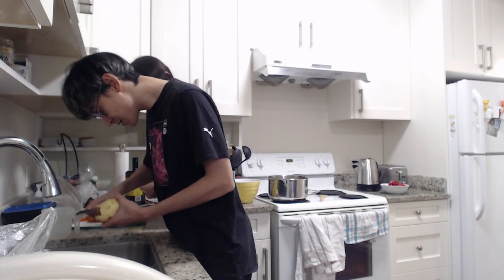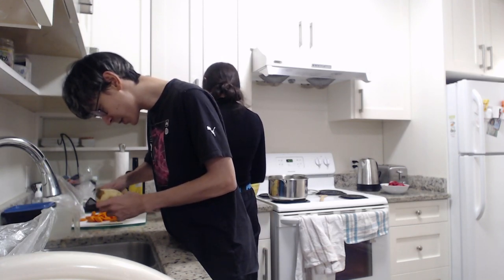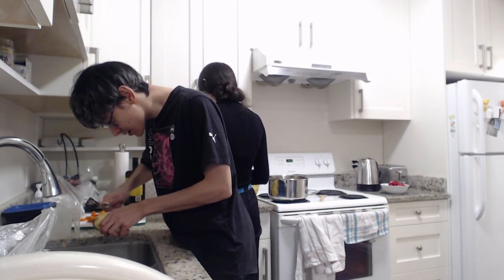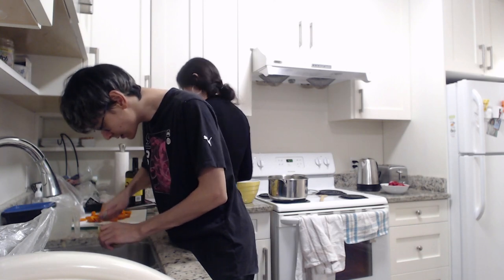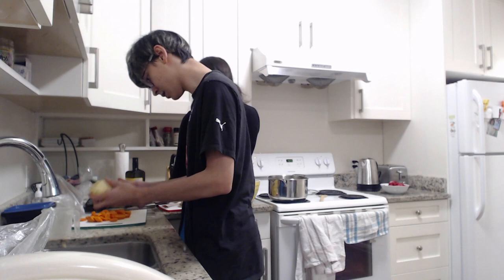Tyson, what are you doing? Peeling. Like I said before, remember, you don't have to get every little piece off, okay? Just make sure that the rotten parts are, though. I don't know what rotten is. This is what it looks like in the potato. You can remember. Is this good? Maybe.